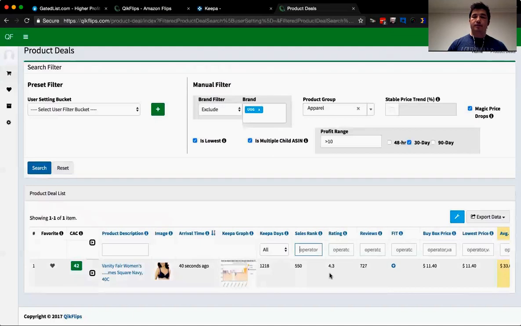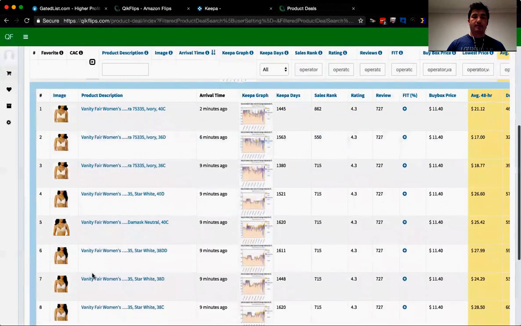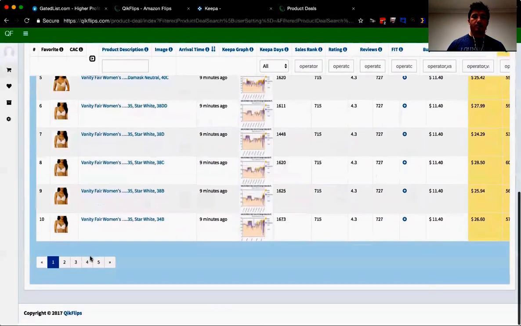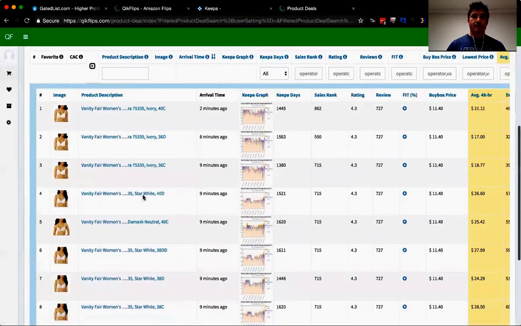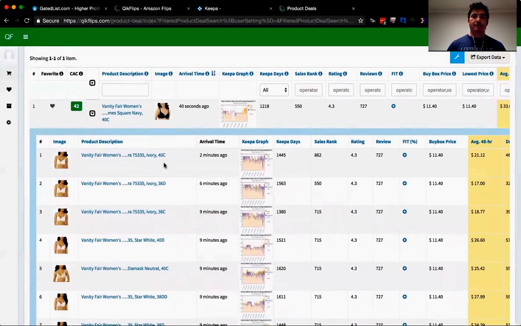And so that will further narrow down the list. Right now, you only have one because it has 42 different colors and sizes, you can see. Now, when you click that, you can see it has 5 pages of the same item, with different colors and different sizes on sale.